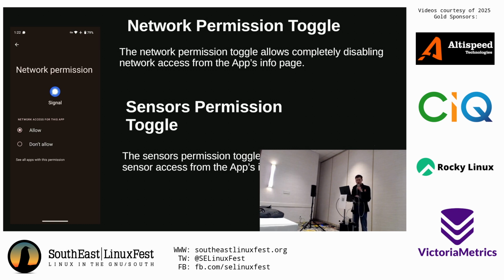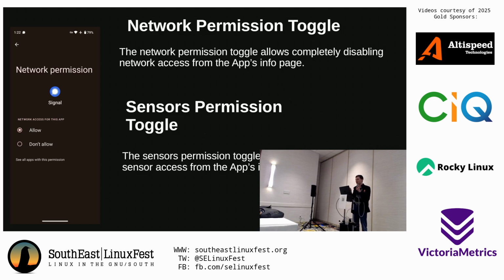And so the first feature I really want to take a look at is the network permission toggle. This one is really powerful because this is basically a permission that already exists in Android. It's called the internet permission. It is just not exposed to you as an end user, so you can't actually use it. You can't really change anything about it. However, GrapheneOS takes that base Android permission and extends it to the interface and exposes it to the user. So you basically have the power to tell any app to have no internet access.